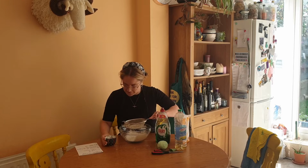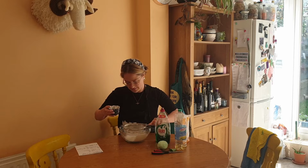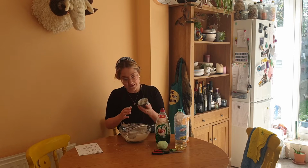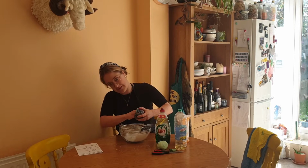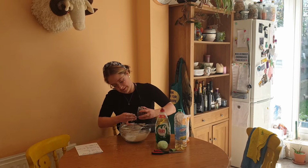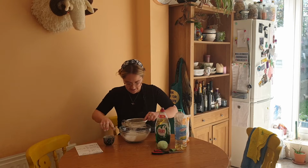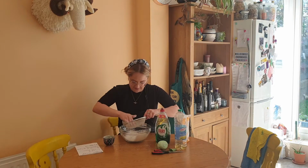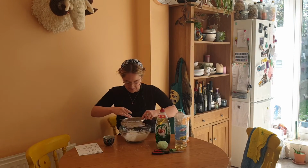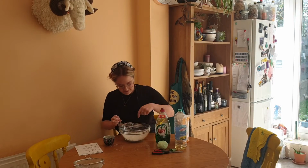Let's push that through. A little bit more. Tap, tap, tap. It all goes through the holes. At the bottom, there's some corn flour that's got stuck, so let's use our fingers to get that out. Put that in the sieve. Give it a good shake. Use your hands to push it through the holes in the sieve. There we go. And that is sieved corn flour. Looks like a bit of a wave, doesn't it, in my bowl?